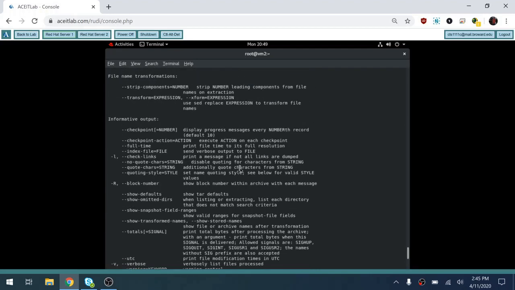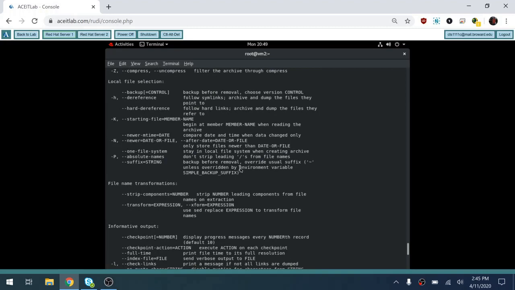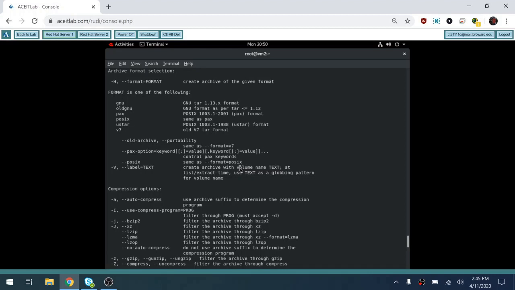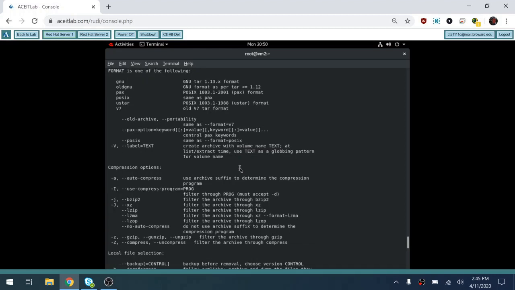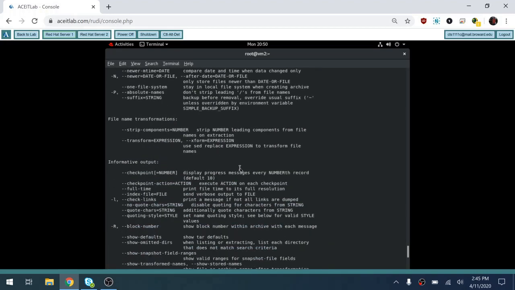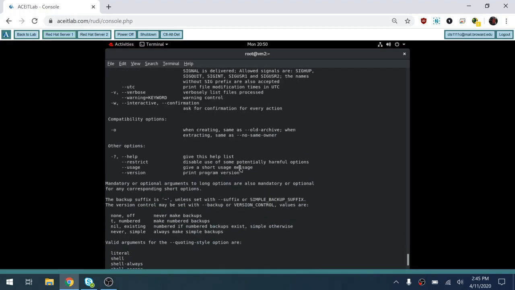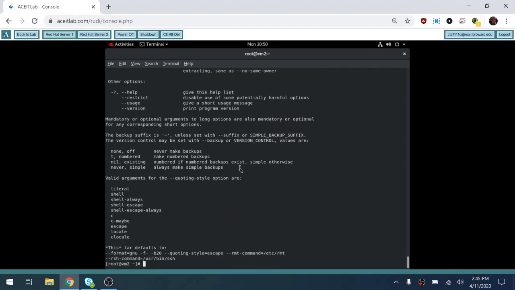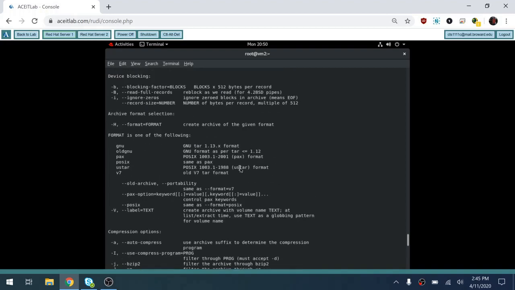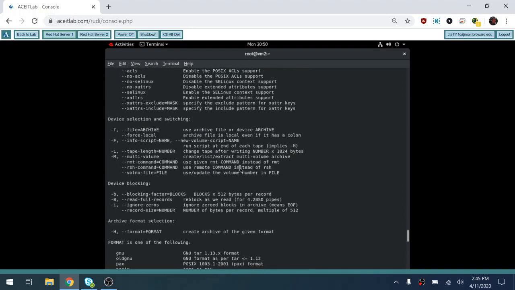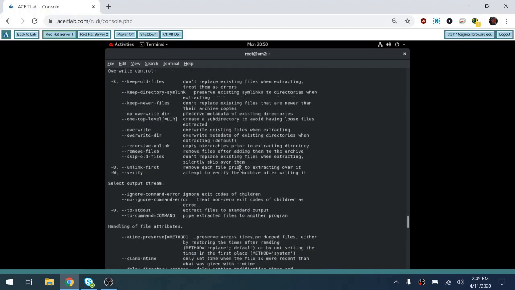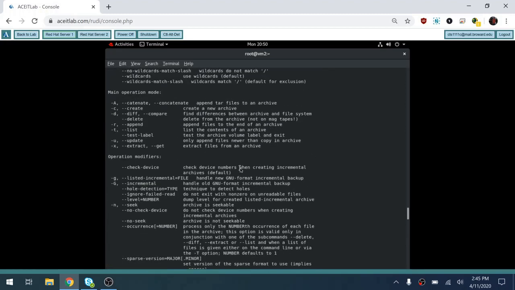We can do three things to a tar file. We can create, which is -c or --create.